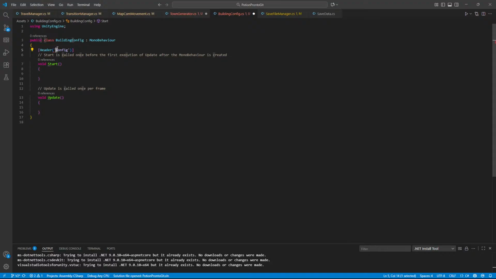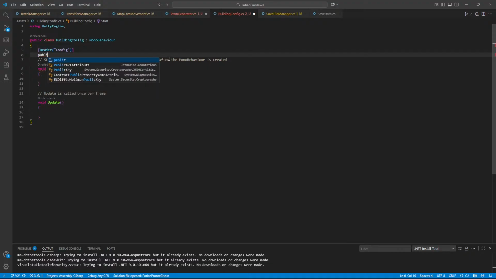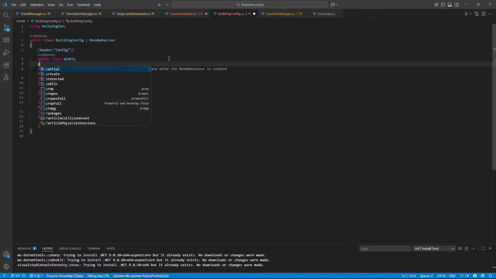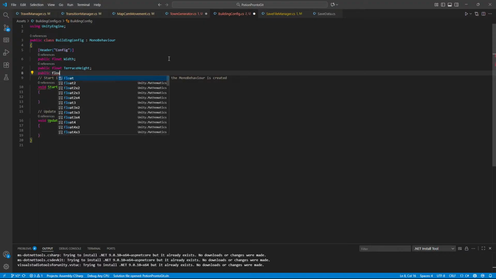That needs quotation marks, not whatever that symbol is. Okay, so we go public float width, public float. Oh, that should actually be enough.